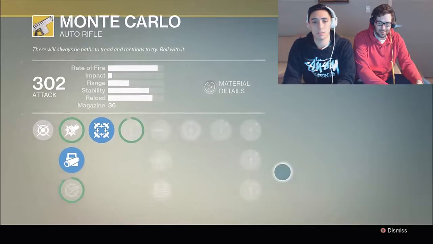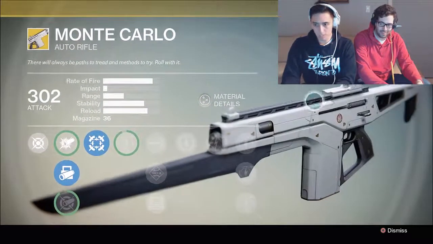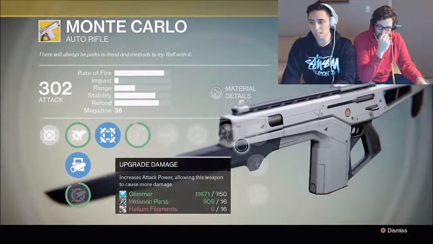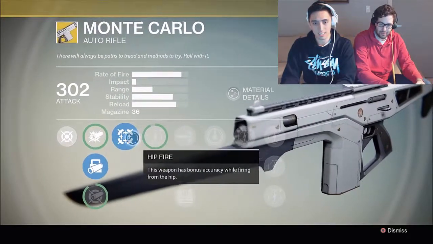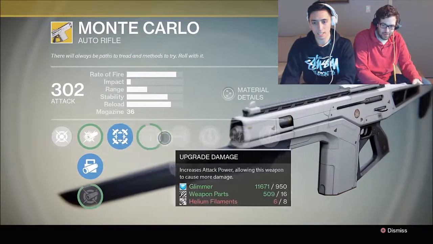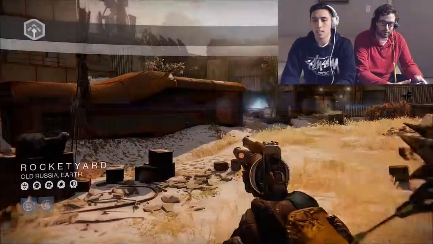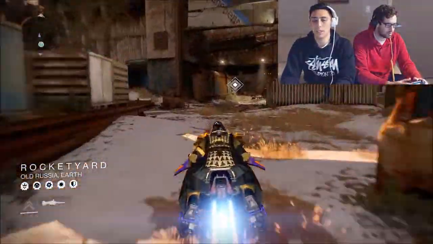It's taking a while for this. We must destroy this machine guard. There it is, that machine, man. I wish it came with the damage, dude. Not satisfied with it, man. Gotta upgrade that. Starts at 302. Alright, let's see how it goes. Alright, roll.